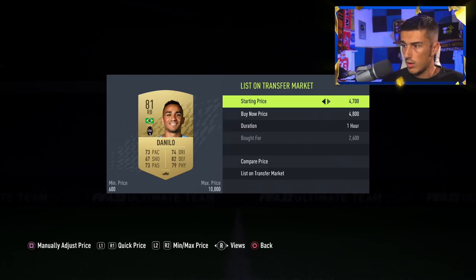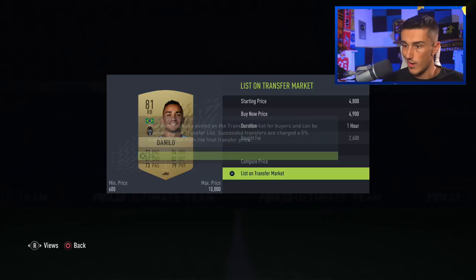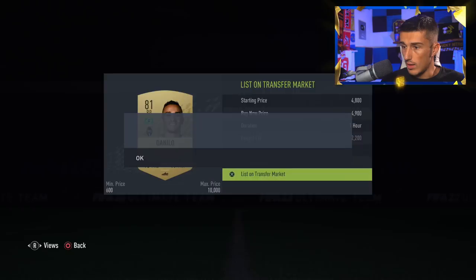4.9 for all of the Danilos. That's another 2.6, almost double of the price of that one, making over 2,000 coins per card. And just like that, it took us like 5 to 10 minutes maybe at the most for us to get all these cards on bid and make well over 10,000 coins on it. So 1,000 coins a minute, we will take that all day.